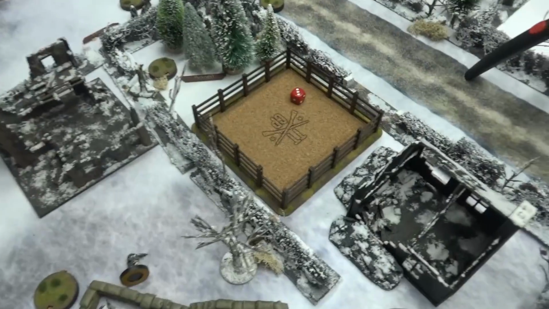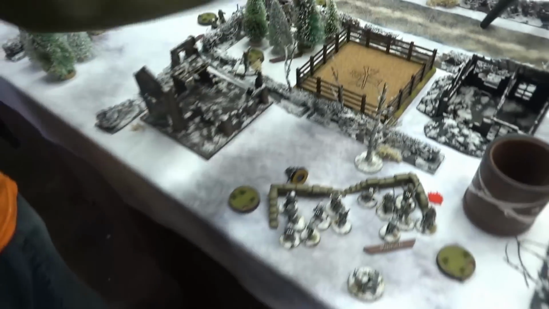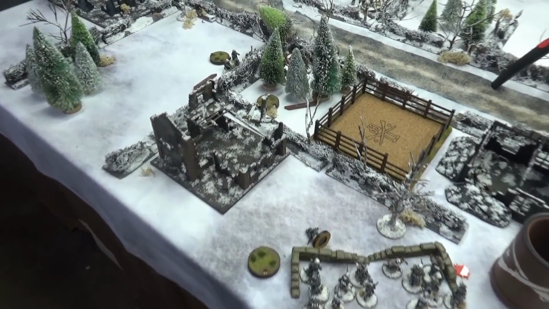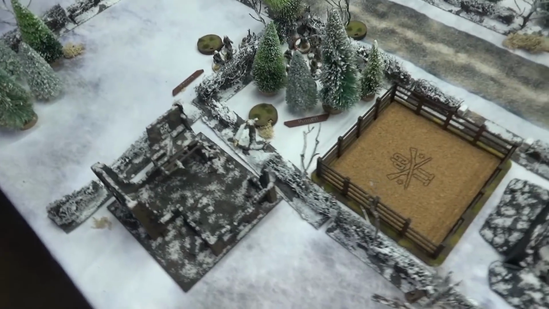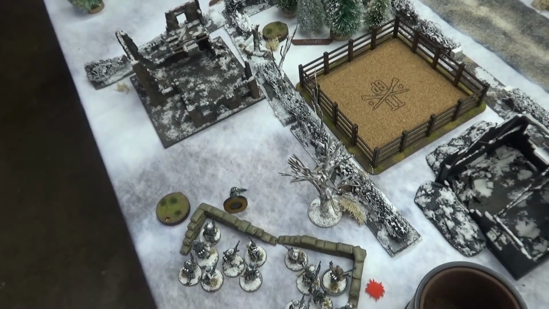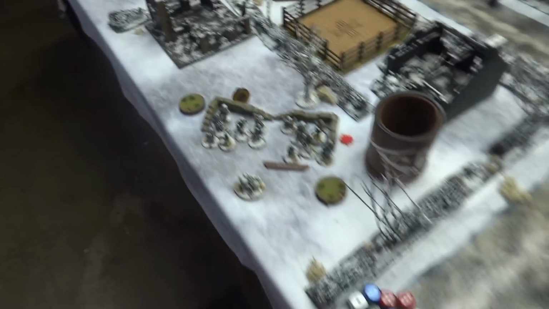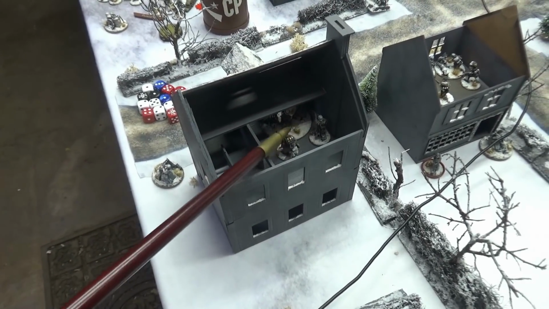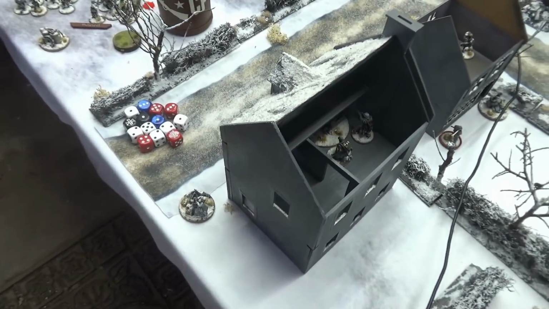Wow. We'll sort it out. That'll be a -1. Yeah. Won't it? Yep. So he's down to 10. No, I'm down to 9. Down to 9. And then I brought my 50, or not my 50 cal, my MG42 on tripod up in this building here. My MG42 is also going to fire over at the cannon.